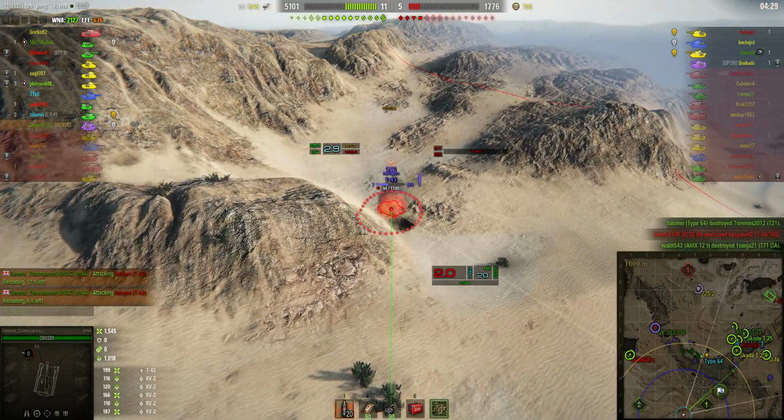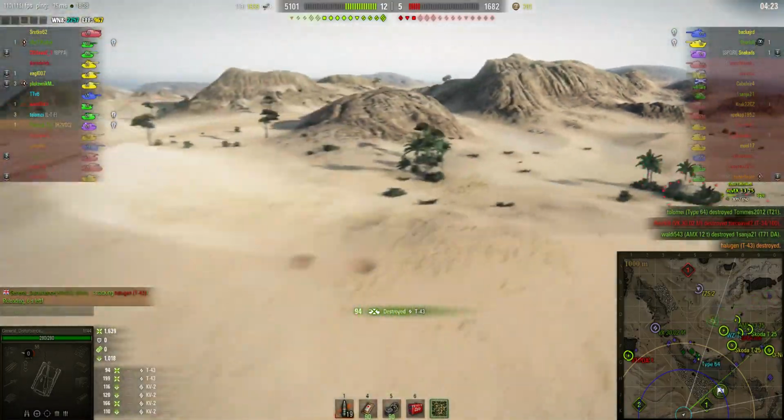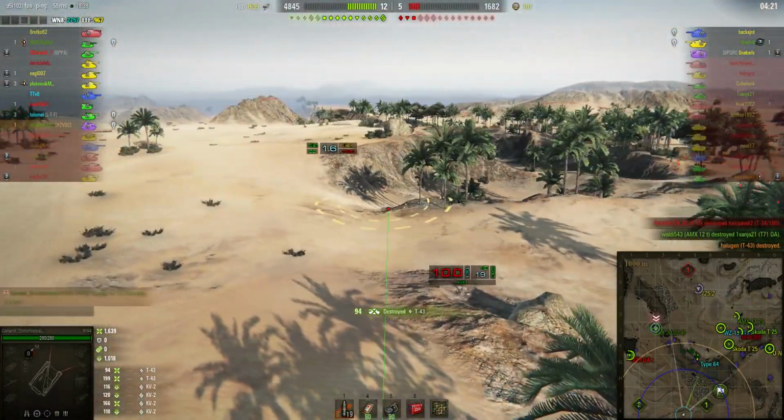Okay, he's still rocking backwards on the point, and he's now stationary again. Rounds out. Kill shot! 94 hit points, he's out of the game.